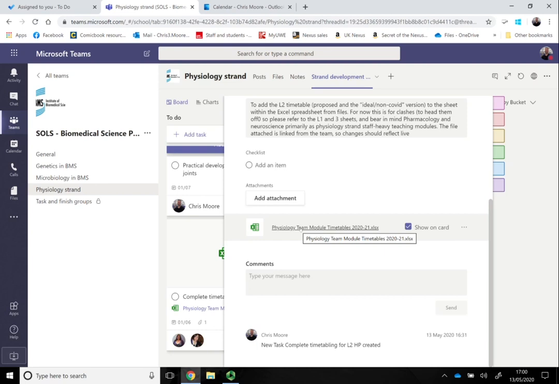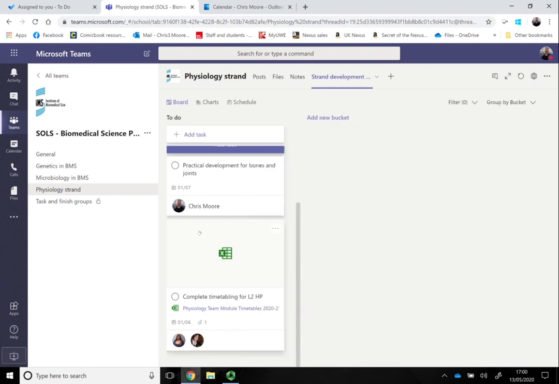So instead of attaching a file as an attachment to, say, an email, you add the task that will then appear in a to-do section of their calendar. And that's very easy to see and to act on, and that's what I'm going to show you now. So once you've set up your task, you can add as many as you like. It's good as a project manager to view them, to see how things are going.